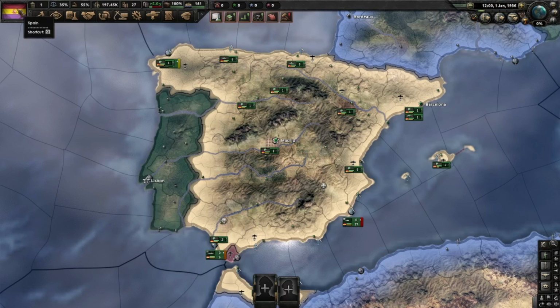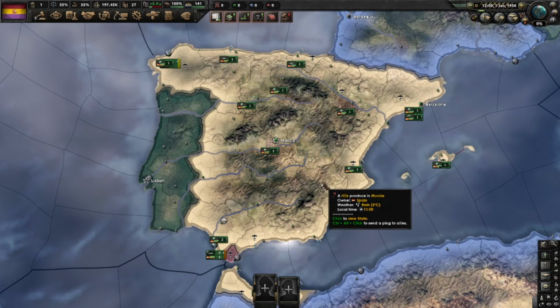At the same time, there will be Republicans who will try to, well, win the Civil War as well, and they will be split between the Democrats and the Anarchists. And we can use that to our advantage.